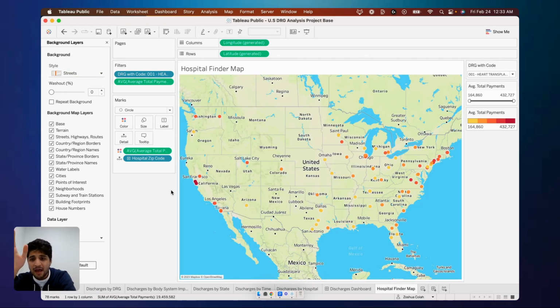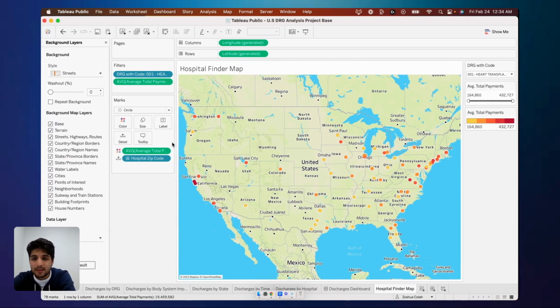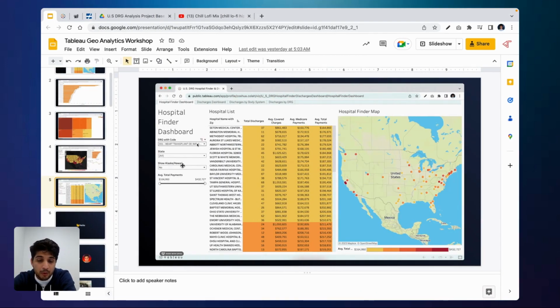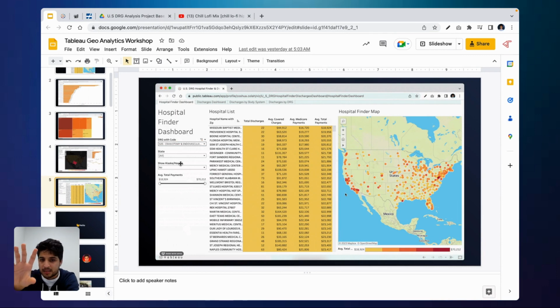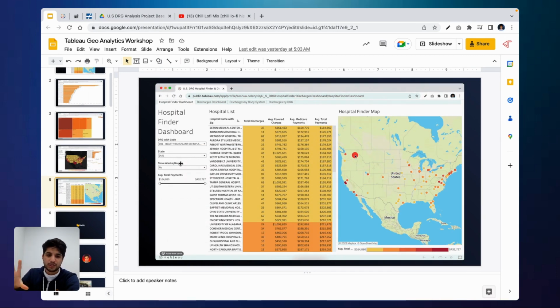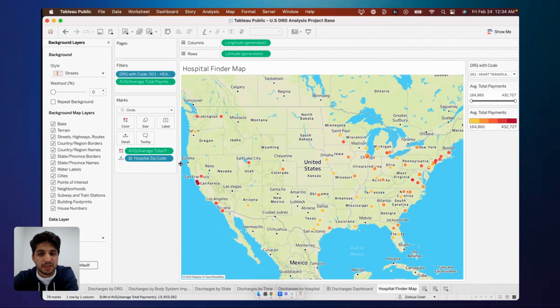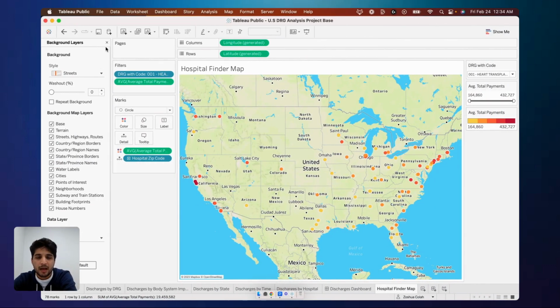Now, I've plotted all the hospitals onto this map. The next step that I want to take is to add the filter to show Alaska or Hawaii, just in case the user wants to see only Alaska and Hawaii hospitals, or all of the hospitals in America, or only hospitals which are in the main part of the United States of America per se. So let's go ahead and do that.